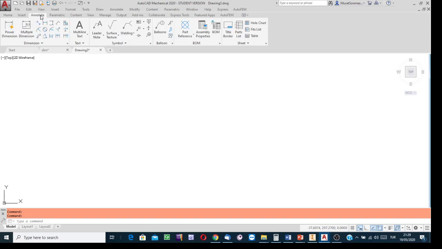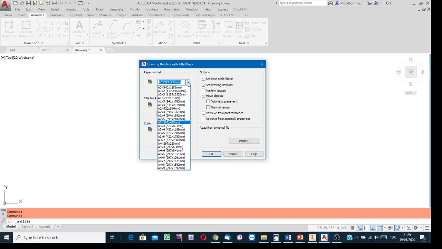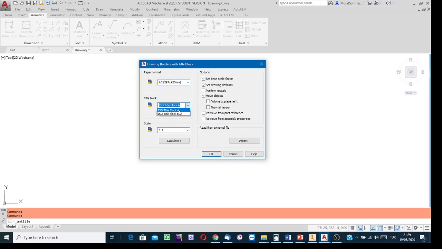In AutoCAD Mechanical, select the Annotate tab. Along the annotation ribbon, find the Sheet panel, and in the Sheet panel you see Title border. Select this option with a click, and then in this dialog box, from this list, you know quite well, select the size of paper, title block format A or B, and drawing scale.